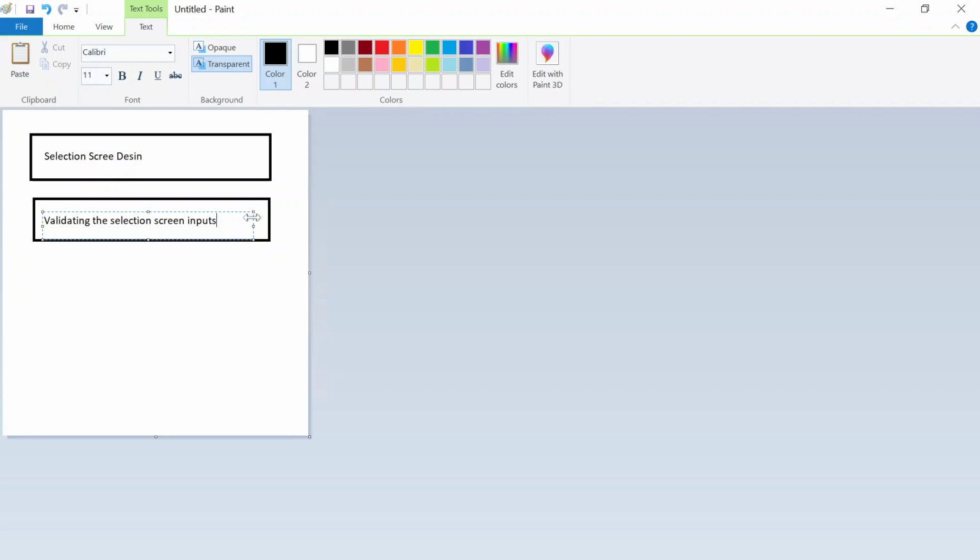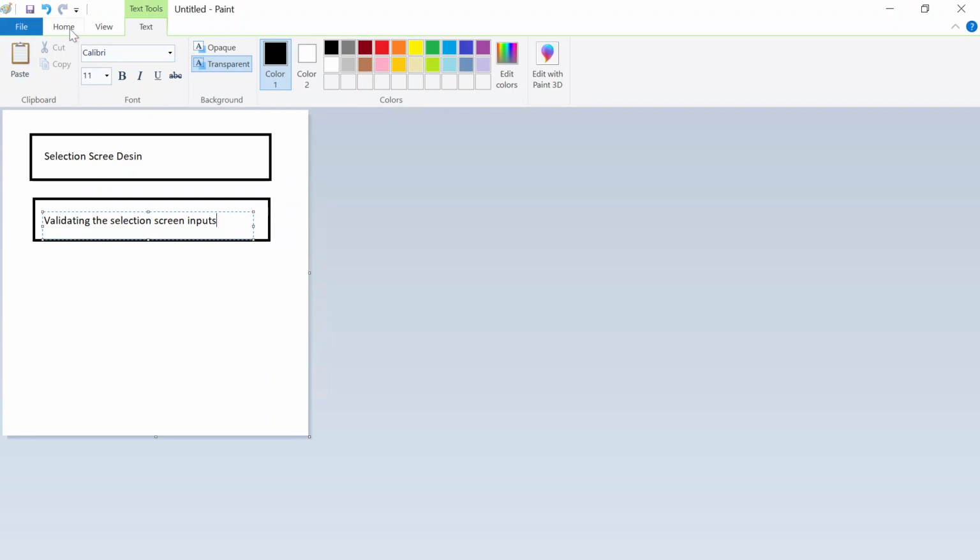Before executing the program, you can check that employee ID in the check table. If that employee ID is available in the check table, then it is a valid employee ID. Otherwise, it is not. We'll see that in the next session about the validations, how you can perform validations on the selection screen inputs.